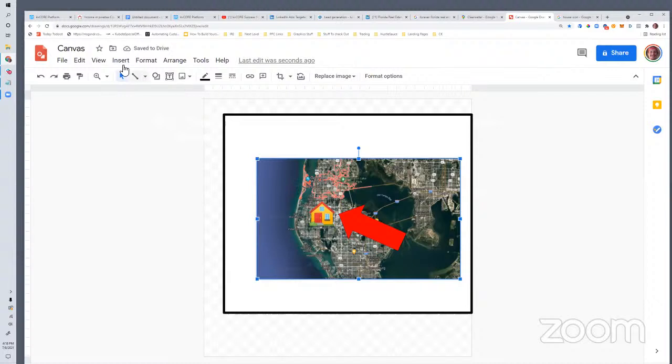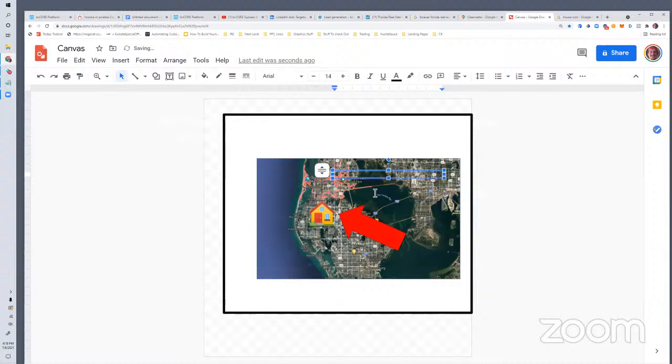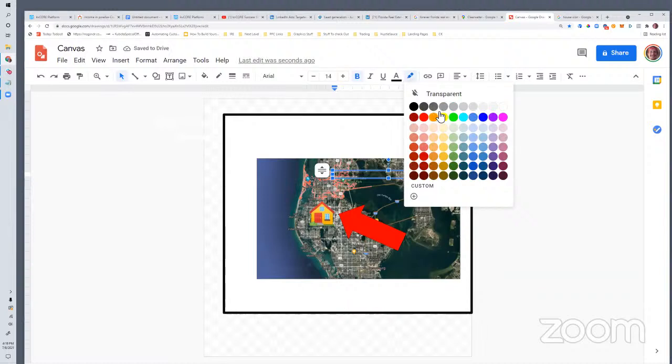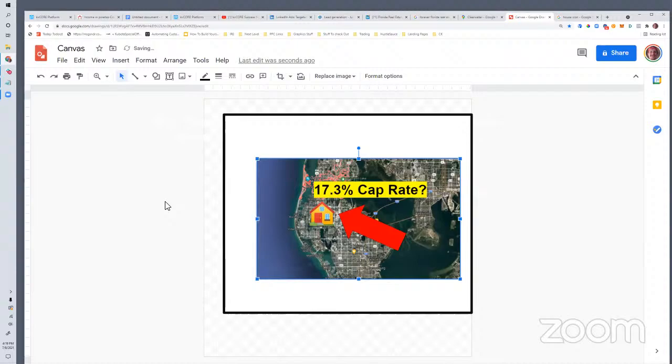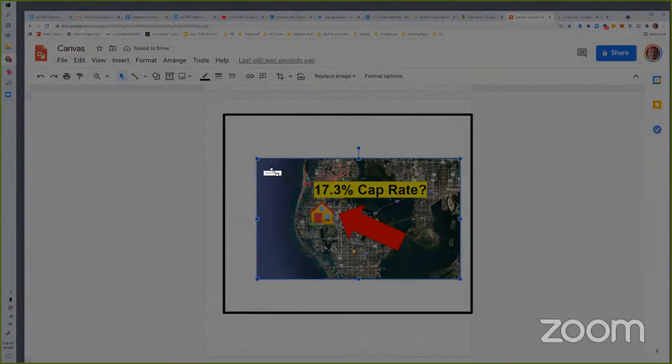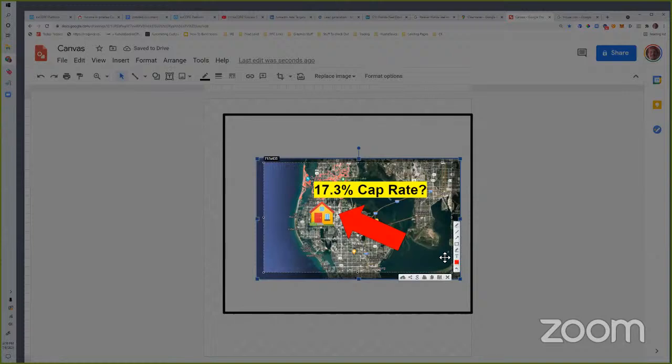And then we're going to put some text that says 17.3% cap rate. So we're going to get a little geeky with the financing terms, because the people seeing our ad are going to know what cap rate is, a lot of them, right? All right. So yes, it looks like a 6th grader made this, but there we go. It's meant to be ugly and burn your eyeballs, so it gets the click and stops the traffic, right?